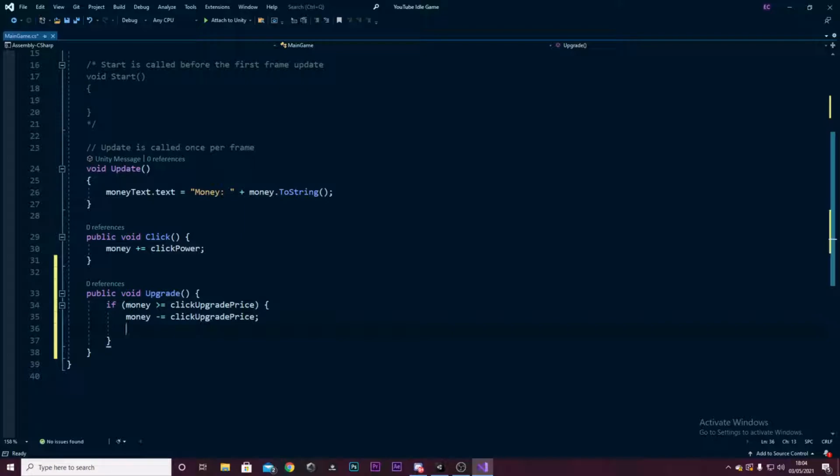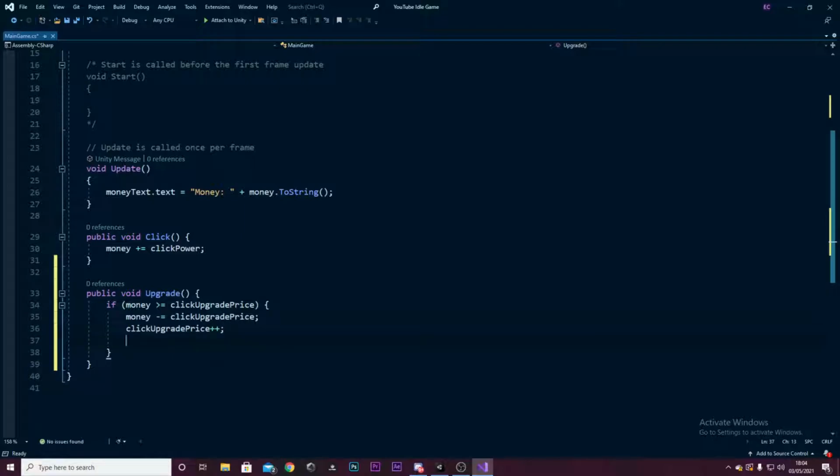It's the most important step. And then for the level, we just say plus plus because we only need to add 1.